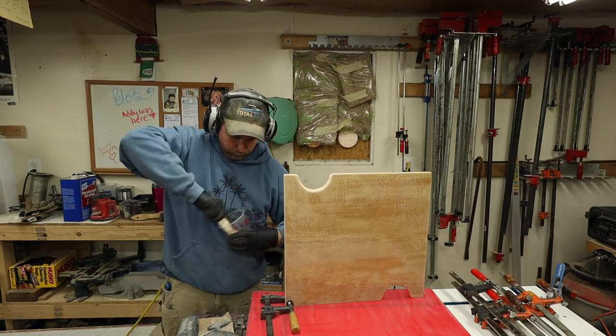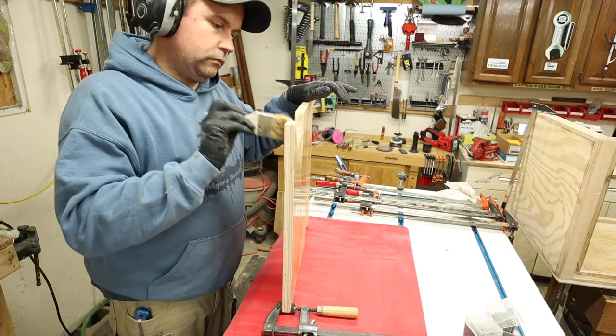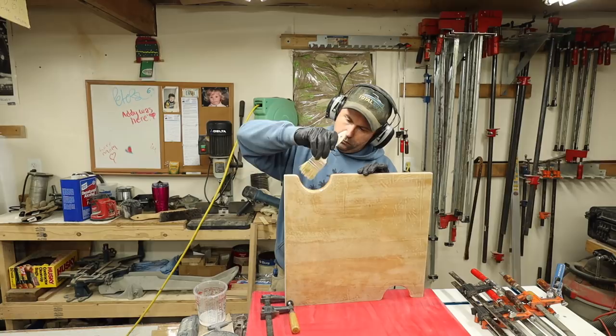Of course, no video is complete without some Total Boat epoxy work, and we continue on working with our tanks and our heated shop, getting our 5 coats of epoxy on the cutouts for the baffles of each of the water tanks, and we continued on with final assembly for both tanks.